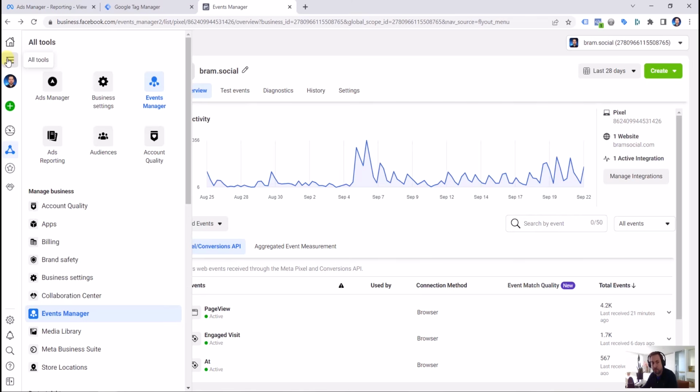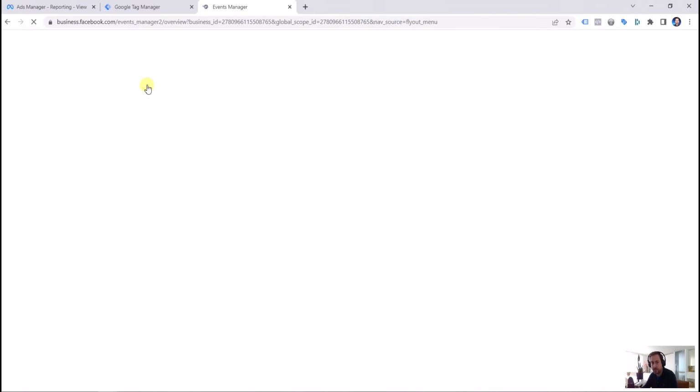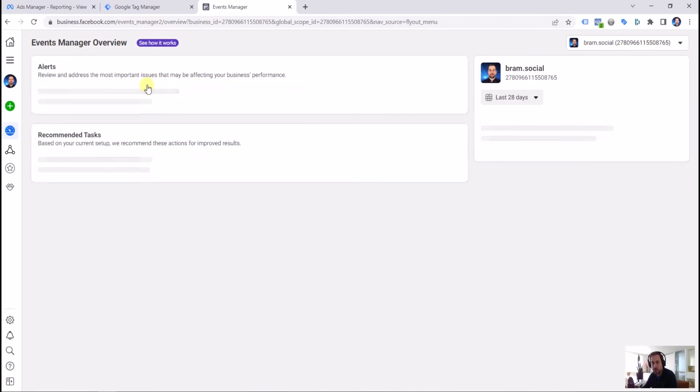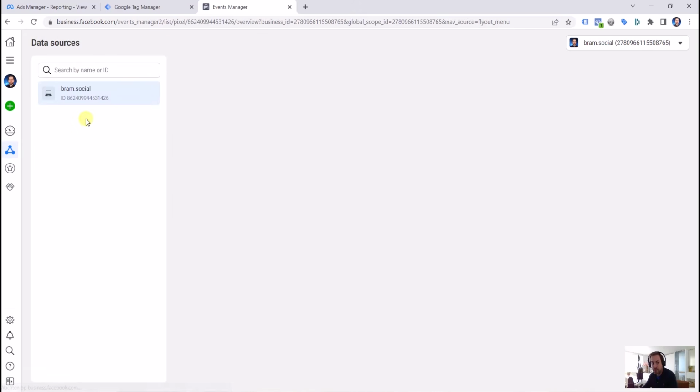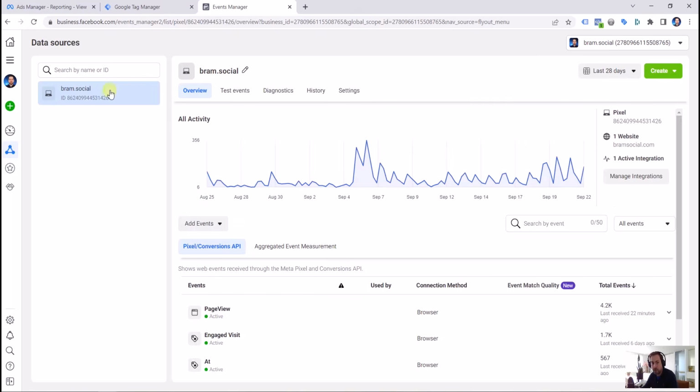So I've opened my Business Manager and navigated to Events Manager. From here, select the data sources. Make sure you've selected the right pixel. It should be the pixel that is installed on your website and attached to your Facebook campaigns.